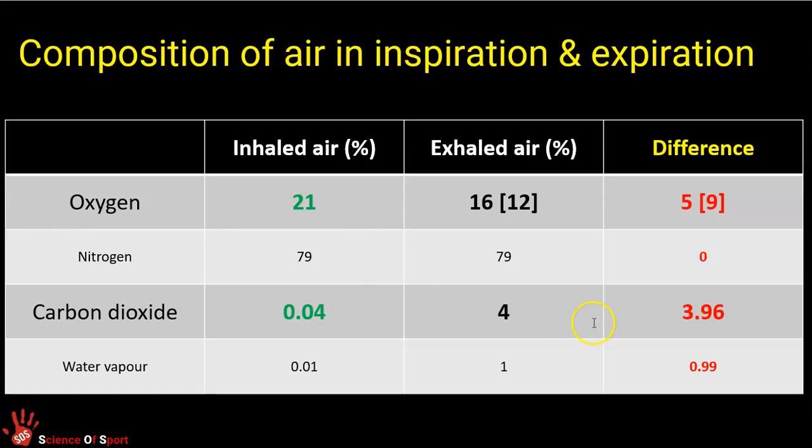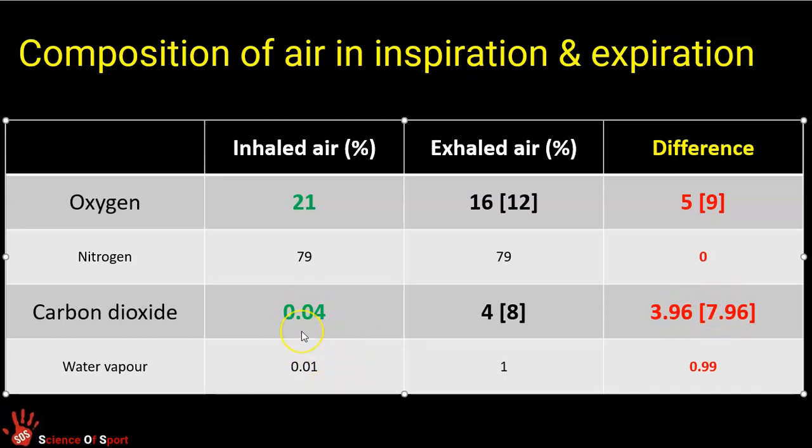So if we were working aerobically, using oxygen to make energy, we would produce more CO2. So let's say that number went up to 8%. We would breathe out more CO2. Let's say it went up to 8%, which means this value would go up also by 4 to 7.96. The difference is greater.